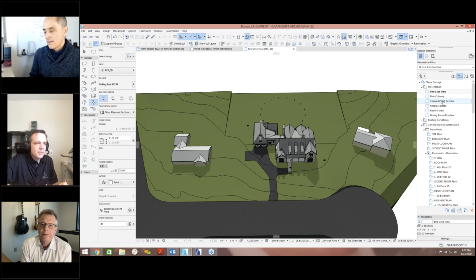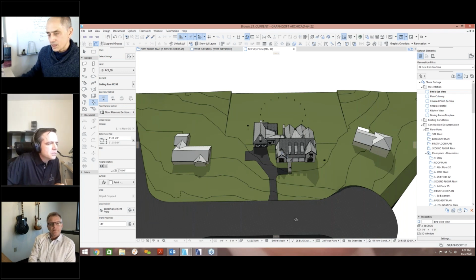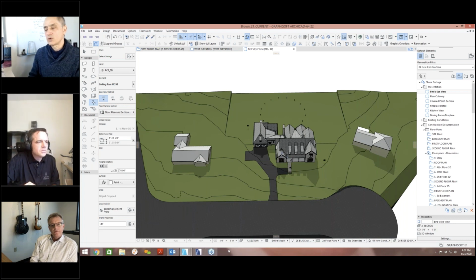Interesting. Okay. Yeah, so we'd rather do one for ease, and it hasn't been a problem either way, I don't think, from a file management perspective. I don't think the number of polygons or the calculations are particularly different. So if it's easier for you, go with that. Yep. Other questions? So you model all your lights, or are they downloaded from suppliers?